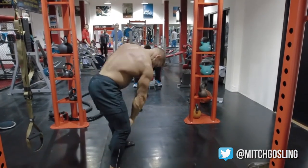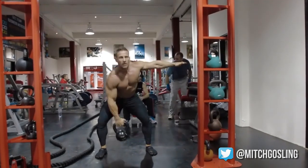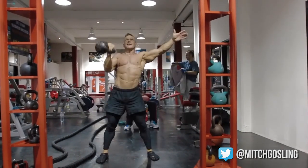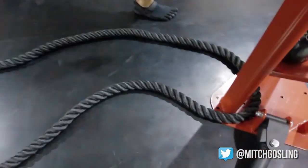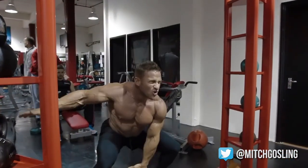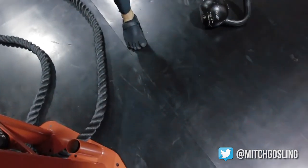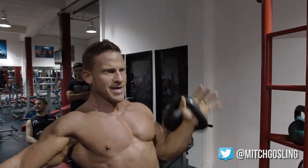We go straight into a single kettlebell clean and press. This kettlebell is 24 kilos — on the swings I was doing a 20 kilo. I can work a bit heavier, but obviously we're doing 7 rounds today, so by the end 24 kilos on a clean and press is going to feel very heavy. I've got one arm out to the side, firing my core up and keeping my balance. If you try it with your hand out as straight as you can, it really works a lot better than putting your hand on your hip — it throws you off a little bit for stability. You can see I'm keeping the kettlebell twisting and driving up so it's not smacking against my forearm. Then we go straight into the other side, getting it up and squeezing.